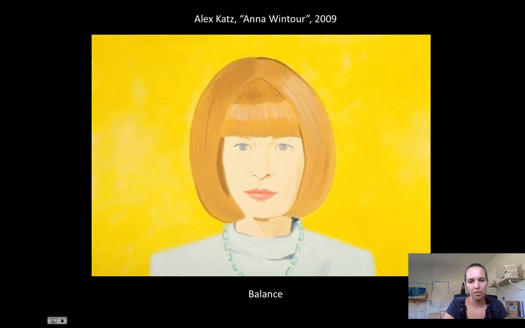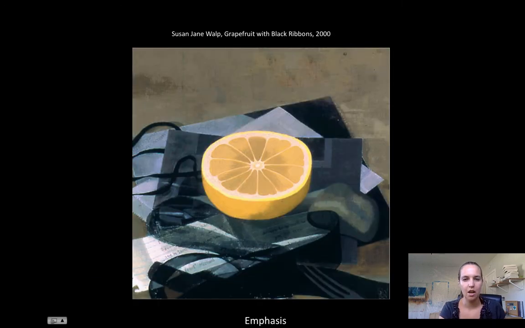Okay, so balance is just that each side looks the same. One side and the other side. Not the same, so this is symmetrical balance, and they do look like a mirror of each other. It doesn't need to look the same. Sorry, I misspoke there. It needs to have similar weight. One side on the other side, similar weight. It's not that one side is kind of lighter feeling than the other side. You want the weight to feel similar. And we'll have a big project about that because that can be kind of hard sometimes.